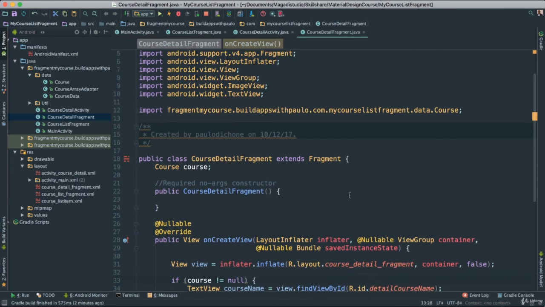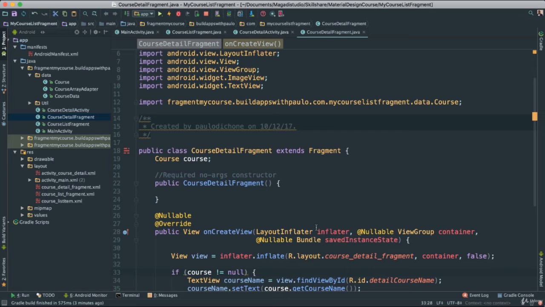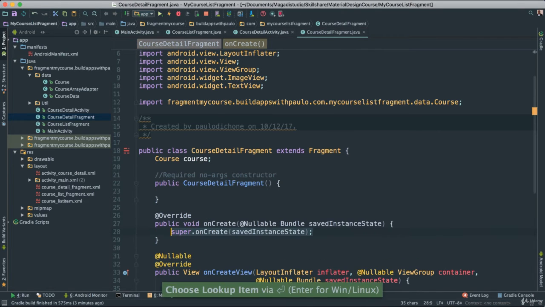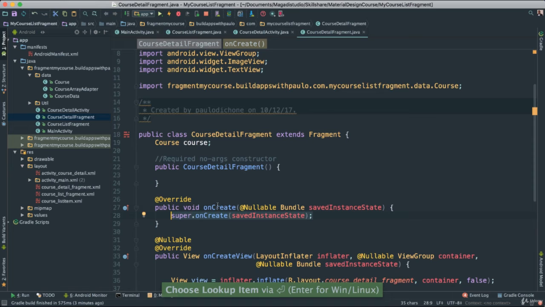Let's go to our course detail fragment. So this is where we are going to be able to retrieve our bundle. In order for us to retrieve our bundle, obviously we have to do that inside of an onCreate method. So for that to work, we simply have to override the onCreate, because remember, the onCreate method can be found inside of an activity. But remember also that activities and fragments work hand in hand, which means we can in fact invoke certain methods that come from activities inside of our fragments. So here, if I say onCreate, there we go, say enter. Now we are indeed inside of our onCreate.